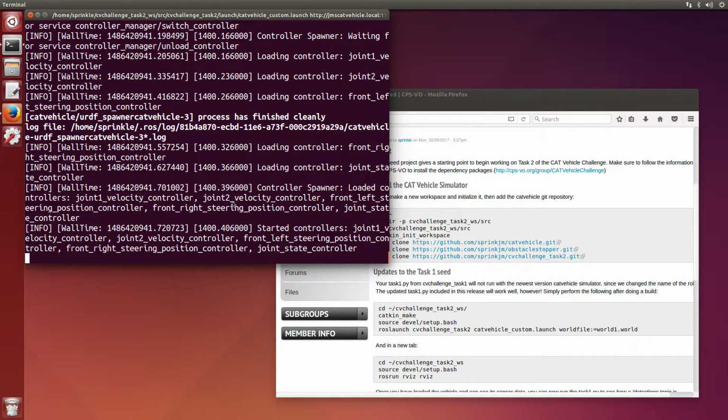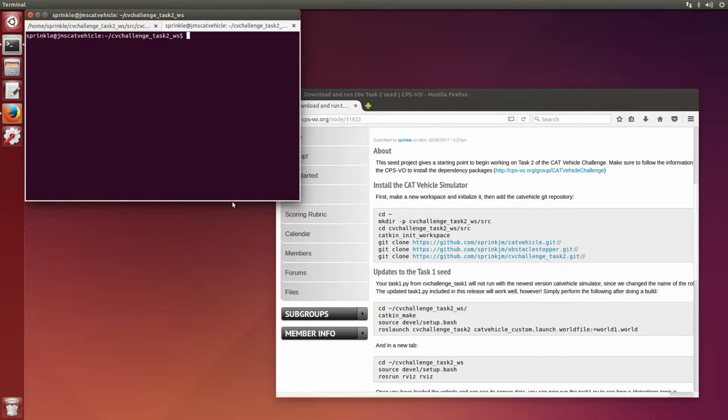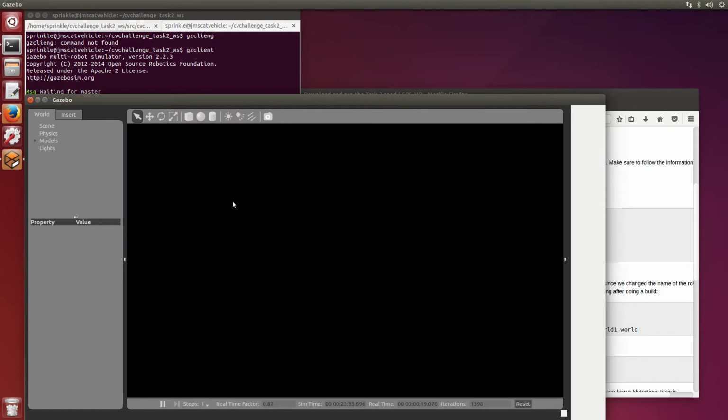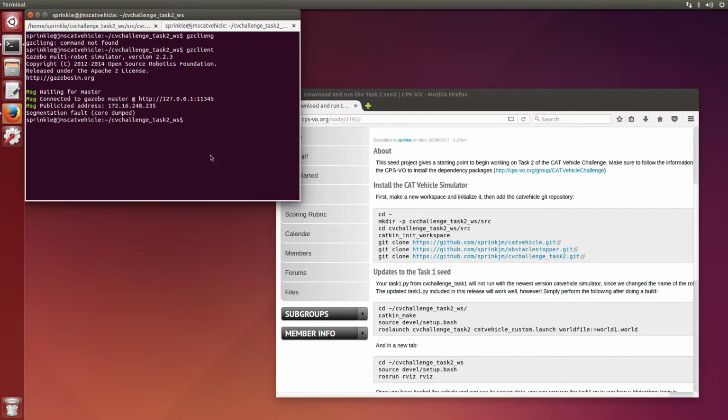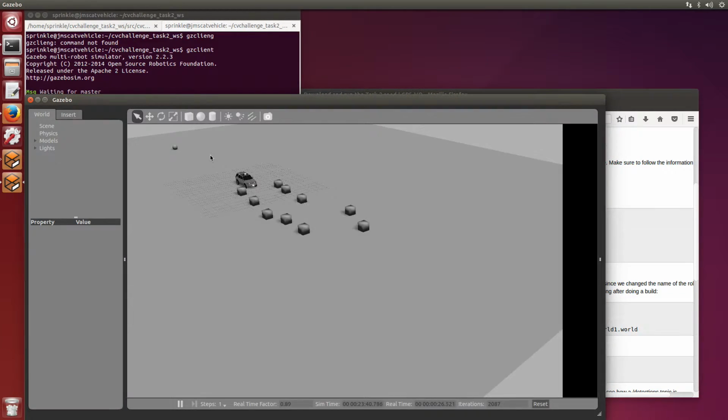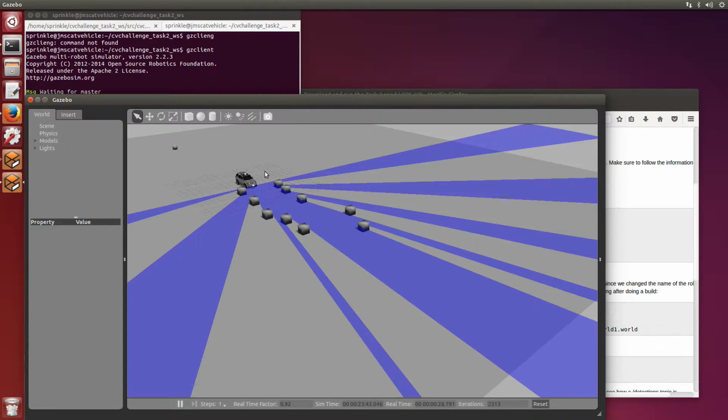You'll recognize this screen flying by as having a lot of detail that we're not really going to be using. So let me now step here and run gzclient, so that we can see in Gazebo what the world looks like. And my machine looks like it's not cooperating today with Gazebo. We might just have to, oh, here we are. We have a bunch of boxes sitting around in this world. It's not that interesting. And you can see that the laser sensor is touching these boxes in various different places, which is kind of nice.